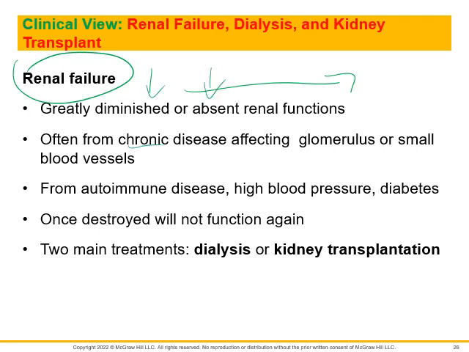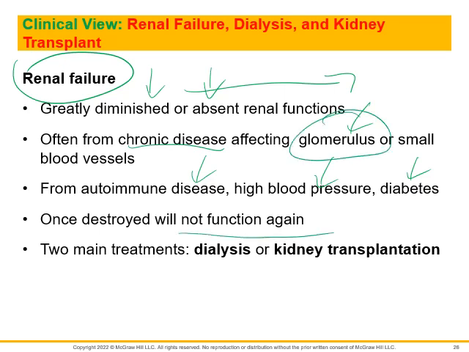If someone's in renal failure, there are varying levels you can see from diminished to absent, meaning 0. And this is a chronic disease, lifelong. There's something wrong with the glomerulus. Could be from an autoimmune disease attacking your nephrons, could be from high blood pressure. We've kind of talked about the fire hose on your kidneys or on your nephrons would be bad. It could be diabetes, lots of glucose in your blood, and it's going to damage that glomerulus filtration.